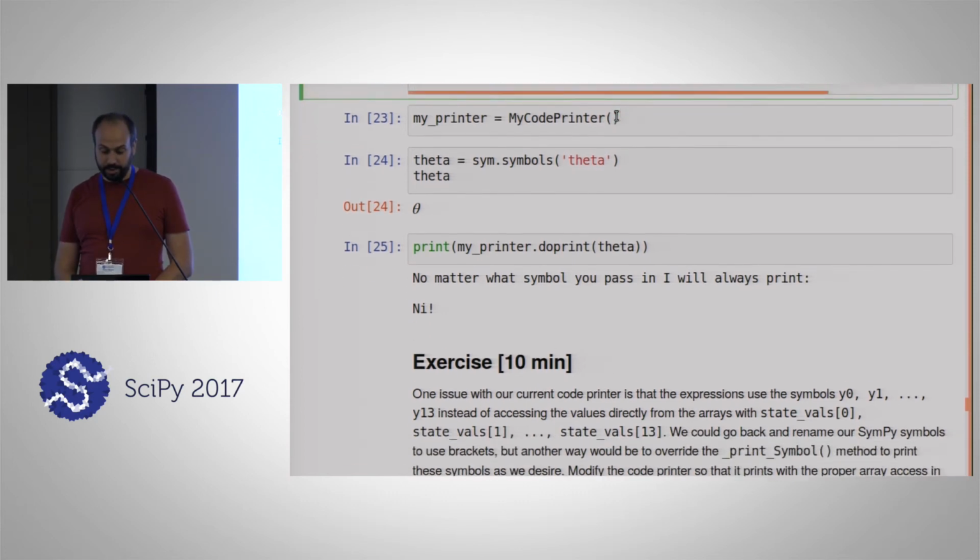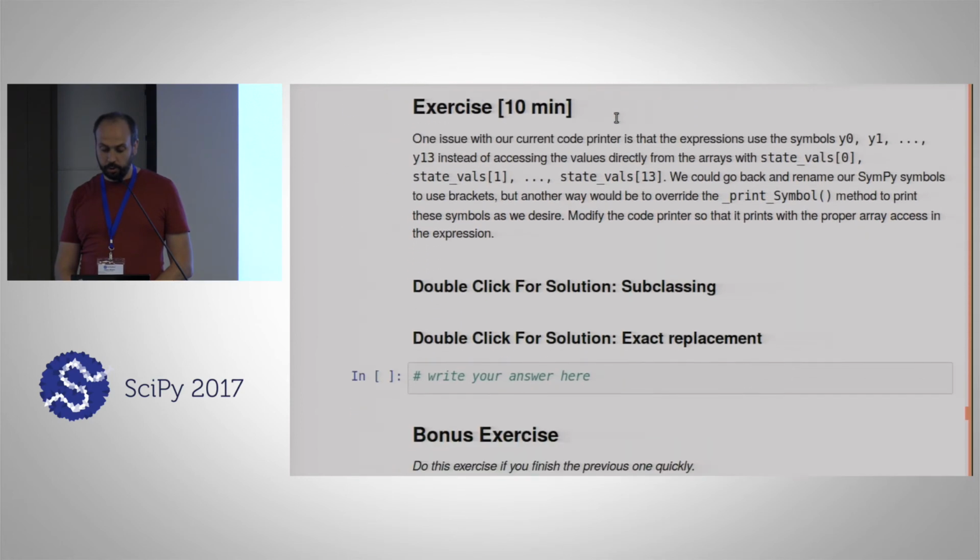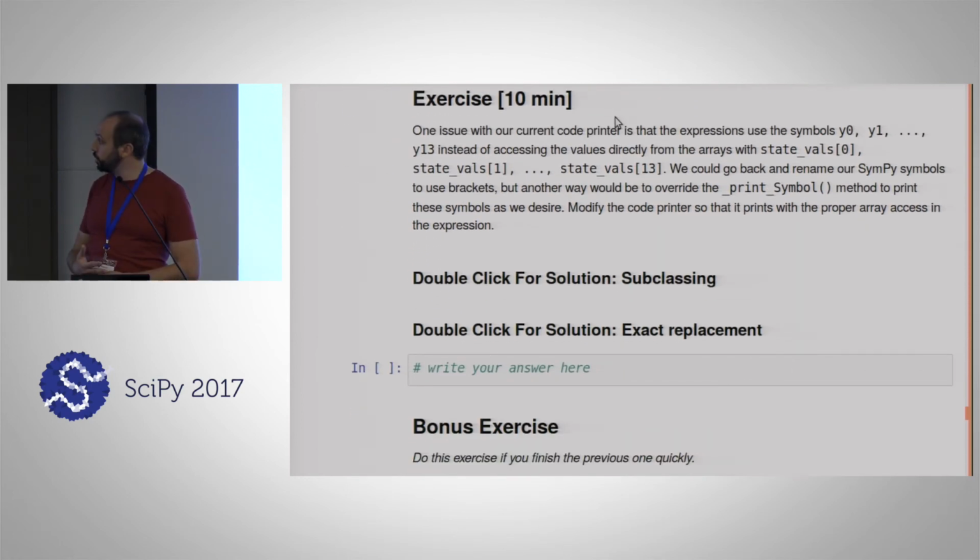Fantastic. So now you get to try printing, subclassing a printer, changing how it prints. In this case, in our ODEs, we have Y0, Y1 through Y13. And we'd rather it say state vals 0 through 13, right? We want to replace those normal symbol prints with the array notation in this case.